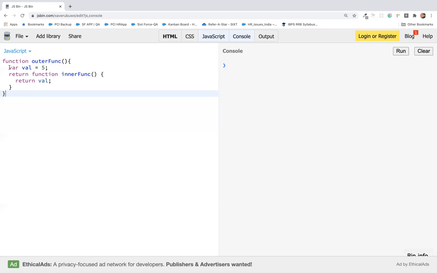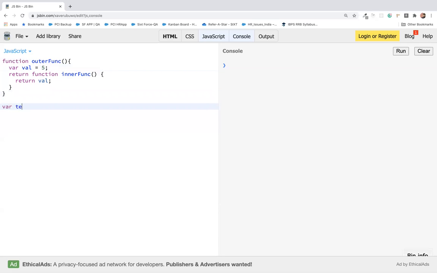To understand it more clearly, whatever variables are declared outside the function, in the outer function, all its inner functions will have access to those variables, because the scope chain goes deep into that, and all the nested functions will have access to the variable. Then what is a closure? If this is because of lexical scoping, then what is a closure? That's what we are going to check now.